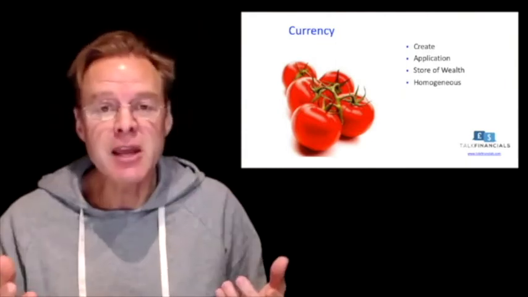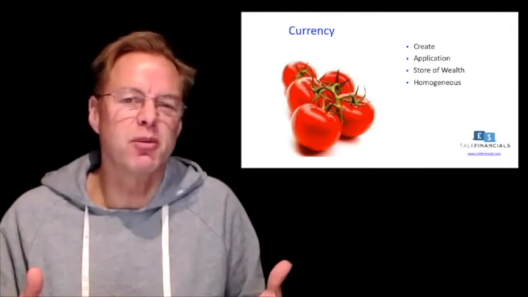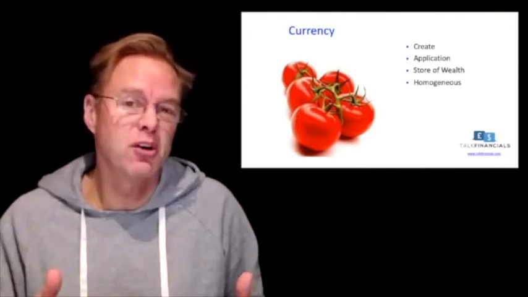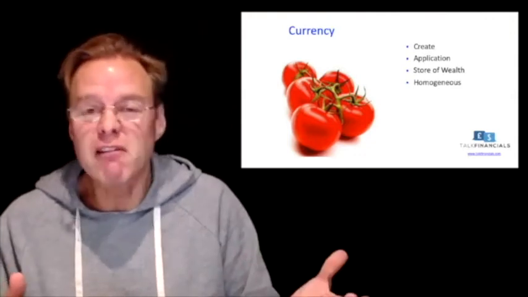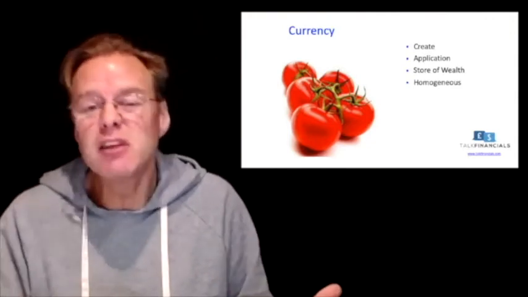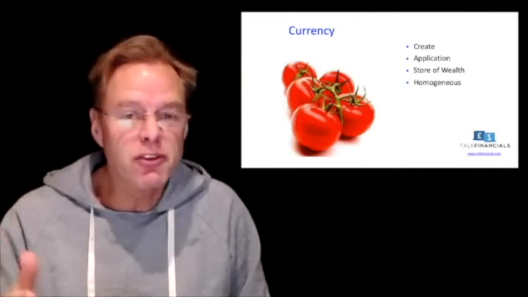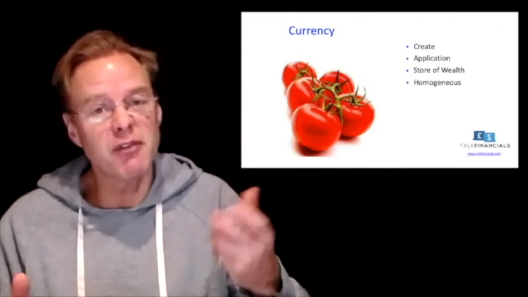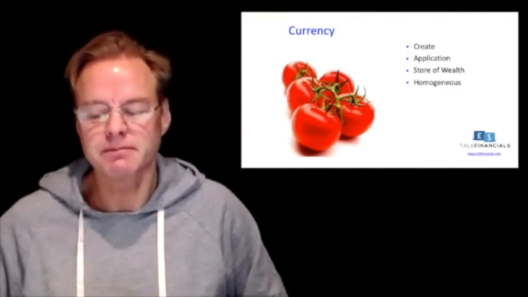And finally, tomatoes are not really homogeneous. They're not divisible. So, for example, you can have big tomatoes and small tomatoes, ripe tomatoes, unripe tomatoes, cherry tomatoes, green tomatoes. And if I buy something from you that costs half a tomato, then I'm going to cut it in half, and the other half I put in my pocket, and I end up with rather soggy, messy trousers.